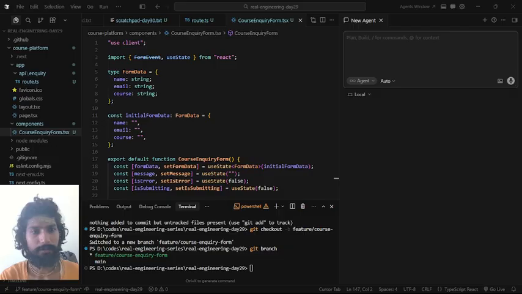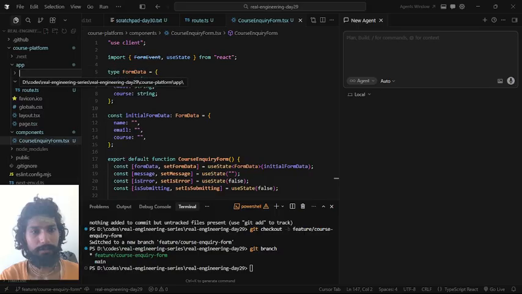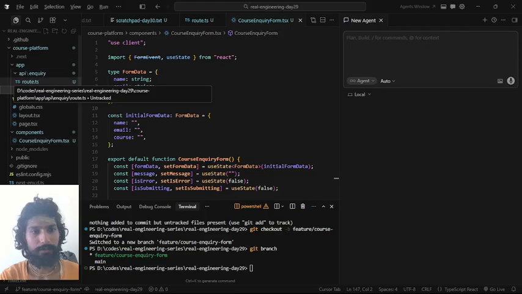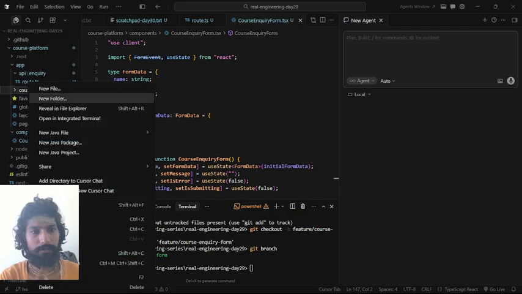Now open the course page, and for example, let's add a course page and create a page.tsx inside that.